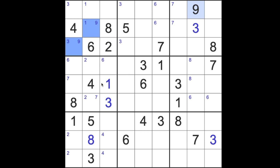Okay, so this side seems to be slightly more filled in than the others, so let's go ahead and say 1, 2, 3, 4 is done. 5 blocks up here, so these are possible squares for 5. 6, 7, 8 is done. 9. Just don't know anything about 9, so we'll put that in there.